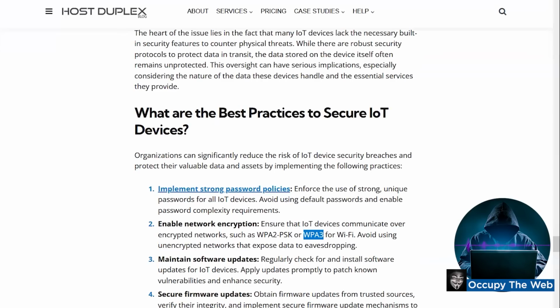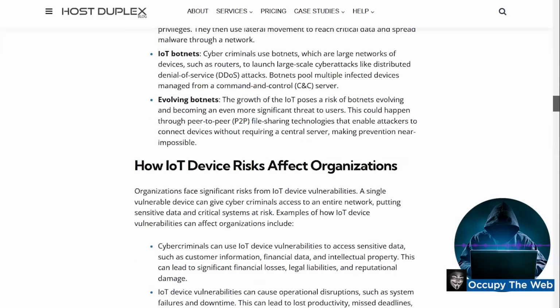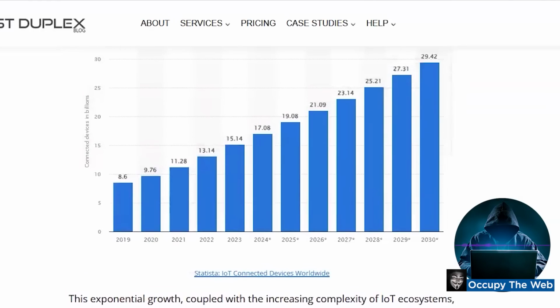And I think it's an underappreciated area of cybersecurity. And as we see this incredible growth of IoT devices, remember this graph right here, that's how fast it's growing. From 2019, just before the pandemic, to 2030, we're going to see almost a four-fold increase in the number of devices.